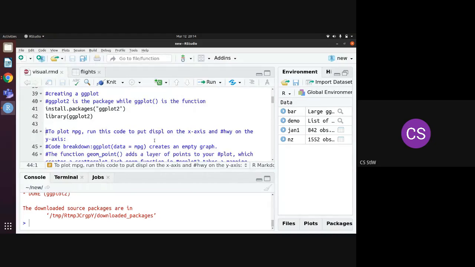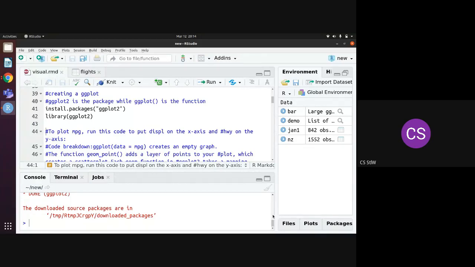So we are going to plot the MPG. So run this code to display... okay, these are the short names that the data has used.